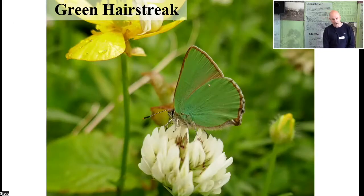This is green hairstreak. This is rare in the Burren. I've only seen it in Ballindereen, but Rinroe Marsh in East Burren looks like a good place for it. It's generally in Ireland a butterfly of wetter habitats, not dry, karst, free-draining landscapes. It likes a lot of moisture around its food plants. It often breeds on cross-leaved heath, for example. It has a range of other food plants too, but it generally is very, very rare in the Burren, but it does occur here.